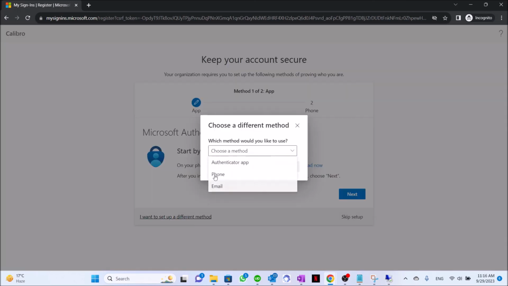So as you can see here, the email is now added to the MFA and it's applied. Also for the SSPR it will be applied for sure.